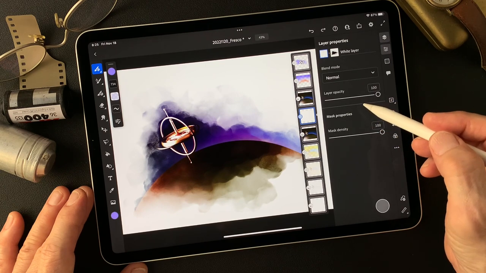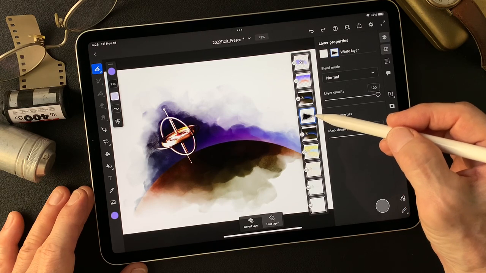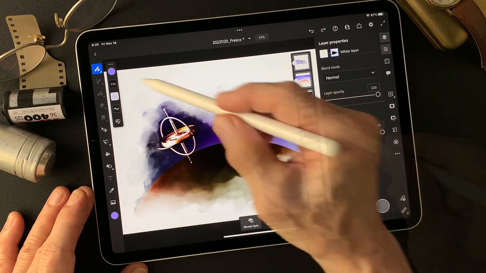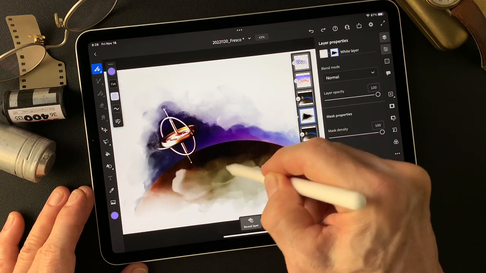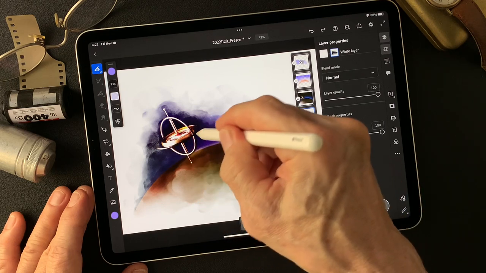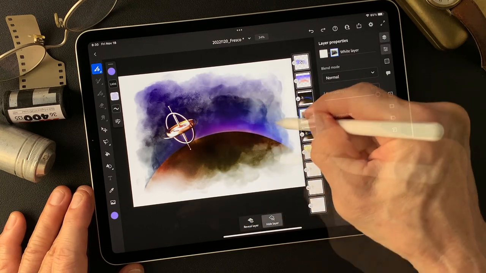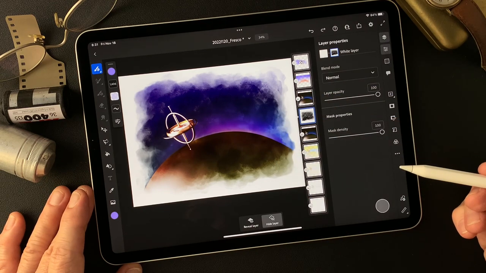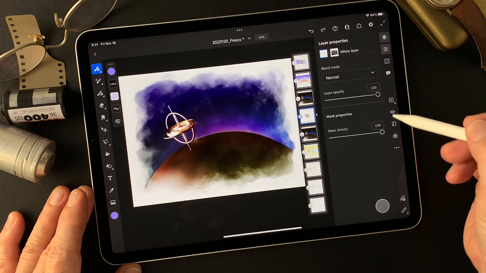Now it's opacities. Let's see. If I hide this layer, white layer, let me see. This is the mask, right? With the wet brush. It's not that exciting, huh? Okay, so I'm... it's not that clean look.